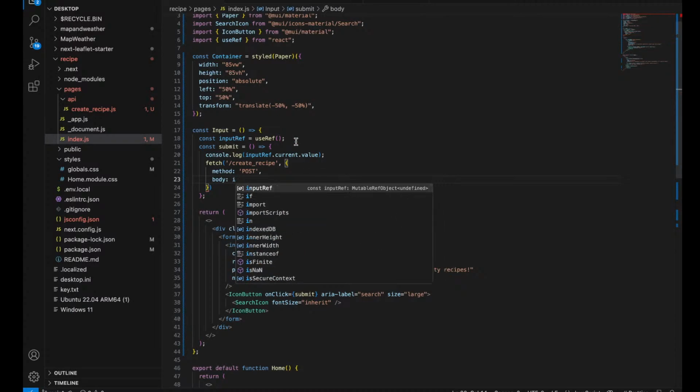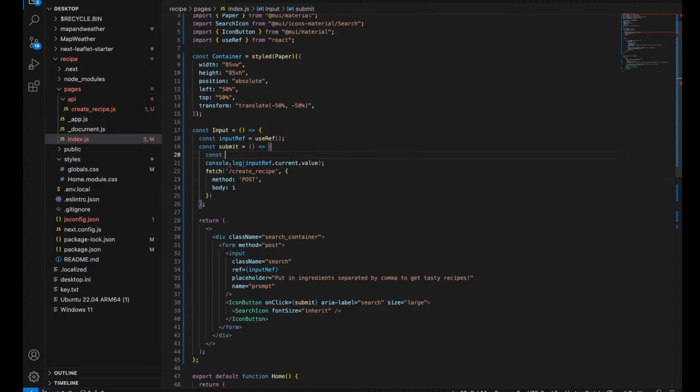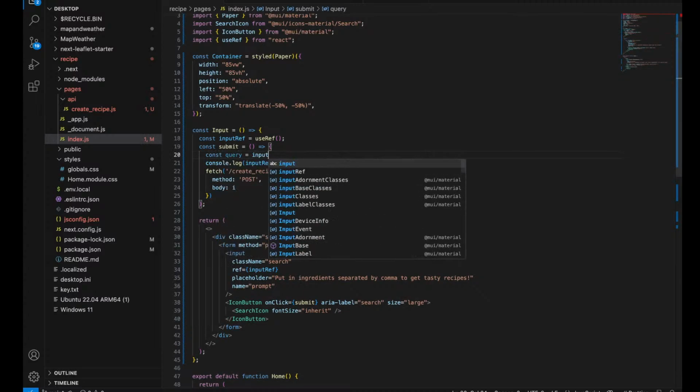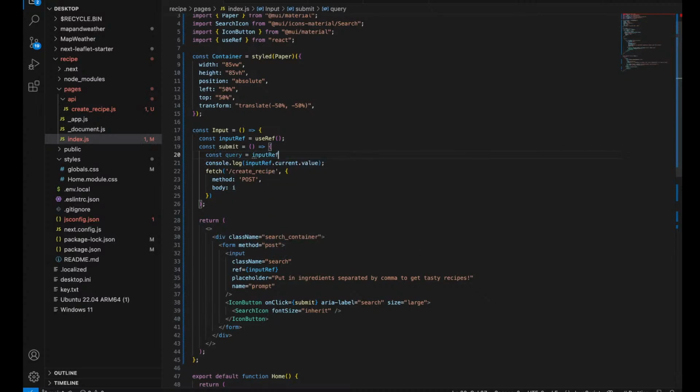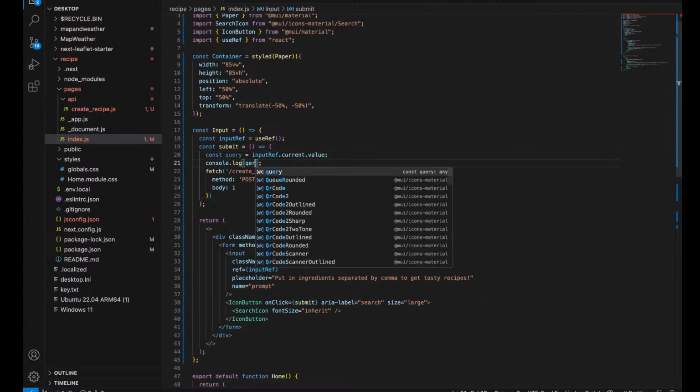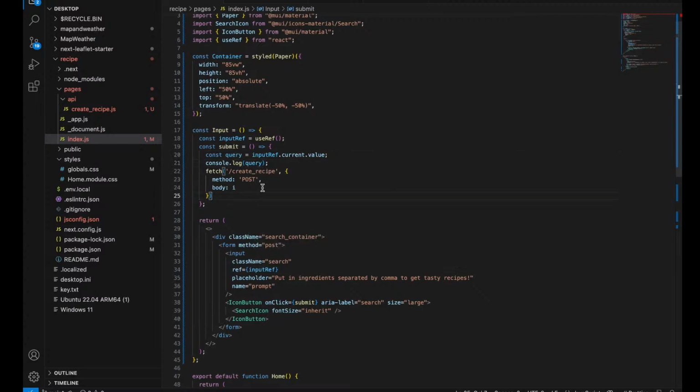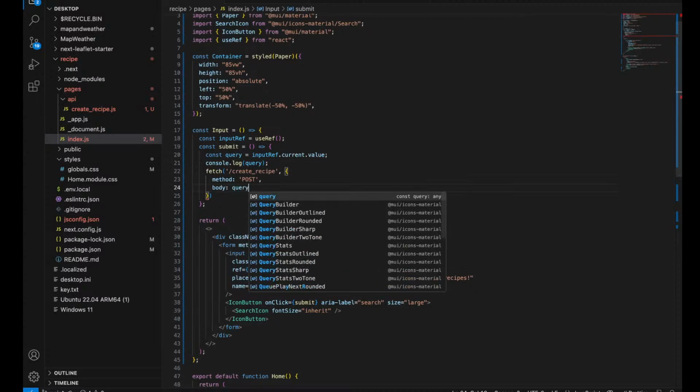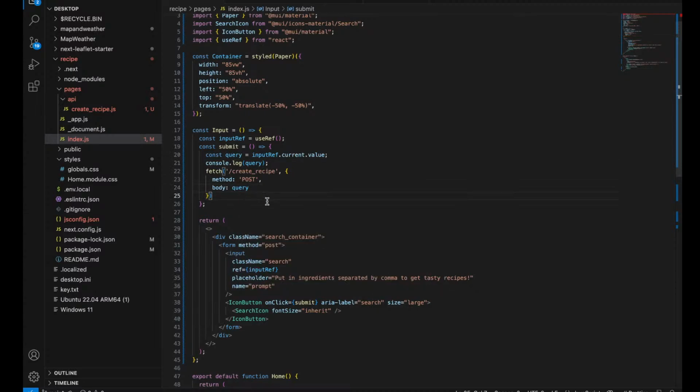So let's do this, const query equals inputRef.current.value, and in body we're just putting in the query. So it's just gonna fetch this one right here.